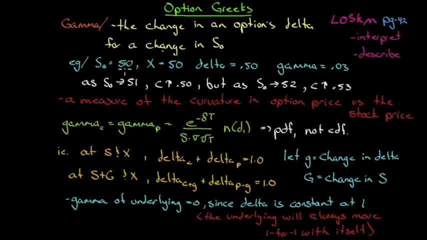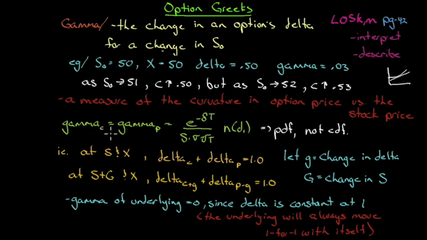Again, we go from 50 to 51. We should get the delta we observe when the stock is at 50. But now at 51, because gamma was 0.03 at this rate, at 51 we would expect delta to be 0.53. So as it goes to 52, it will go up by 53 cents. It is the measure of the curvature in option price versus the stock price. Remember we had that on the last screen where we looked at the true call price, and delta only got us like this. Gamma kind of measures the curvature, not precisely, but does a very good job.